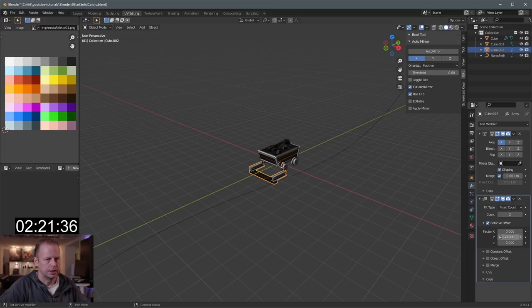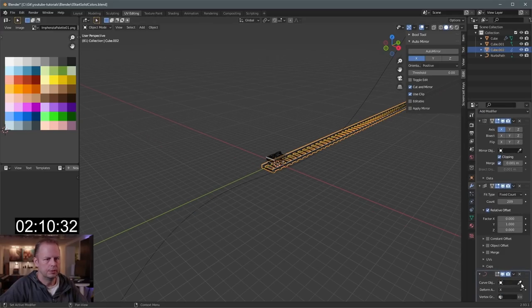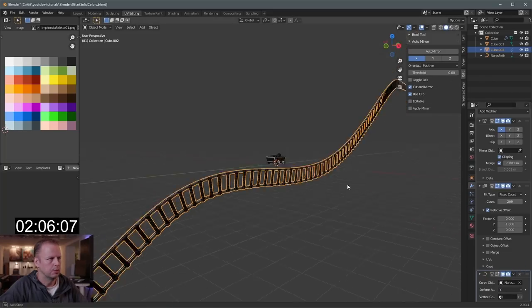And we'll switch it to zero here. And on the Y axis, we'll increase it. That's it. Oh no, not the distance. That should be one. Count though, we should increase. There. And then we'll add another modifier here. Curve. And we'll pick this curve here. And deform axis should be Y.